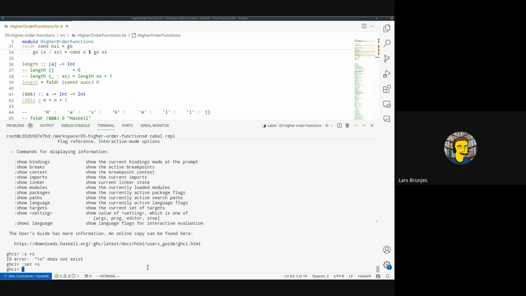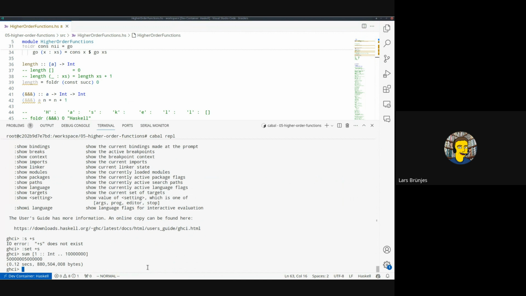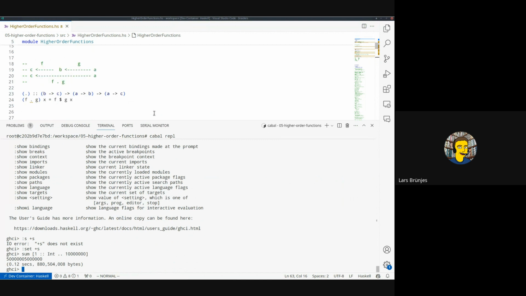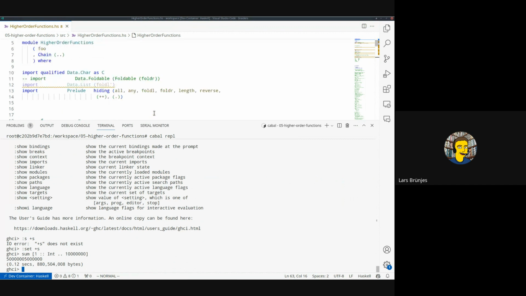So let's say I take the sum of the integers from 1 to 10 million. This is now the built-in sum, or do I hide that? No, so that's the sum that's available from the prelude.